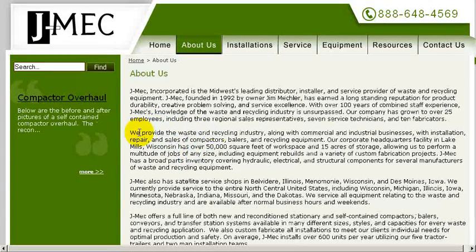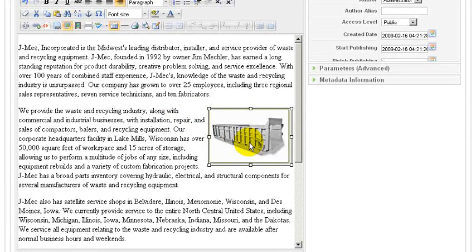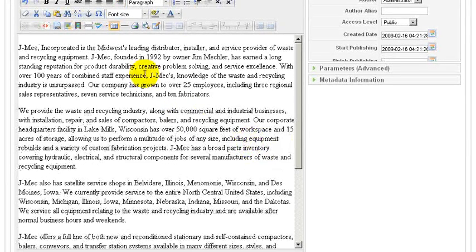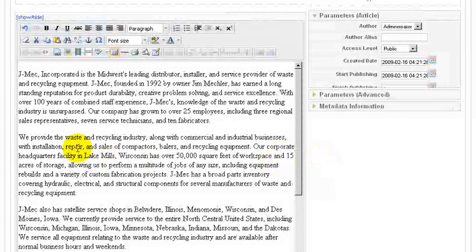Otherwise, what you could do is put a new paragraph in here and put the image above the text, so you could take advantage of the full width of the content area if you wanted. So what that means is I'm going to get rid of this. Just hit delete there.